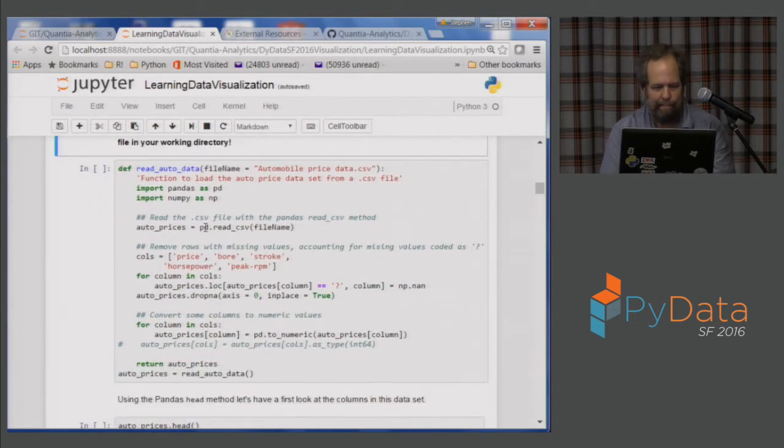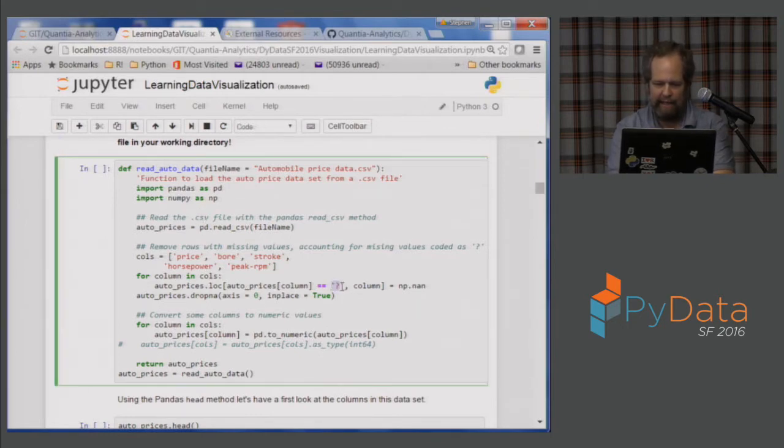So the first thing we've got to do is load the data set. And there are a couple of weirdnesses with this data, which is that the missing values were coded as a text question mark, and also that the numeric columns were coded as text. So we have to go through, find all the question marks, and turn them to a NumPy NaN. You could do various things. We could interpolate, we could backfill. If you heard Kishore's talk, he went through that. There are only, I think, 10 of them out of about 205. So we're just going to remove those and not worry about the lost data at this point. And then we've got to convert everything to numeric.